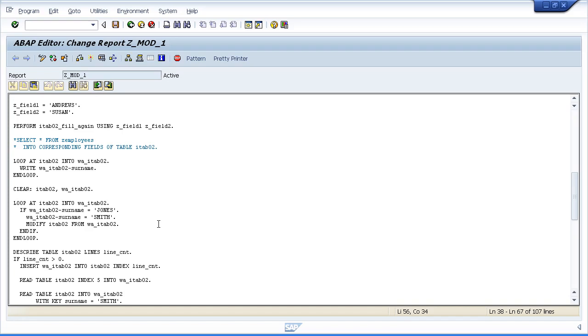But that's it. That gives you a good flavour of how to use subroutines within your program. Now, we're not done with subroutines just yet. We're going to look at some of the other additions and how we can pass more than just fields through the interface.